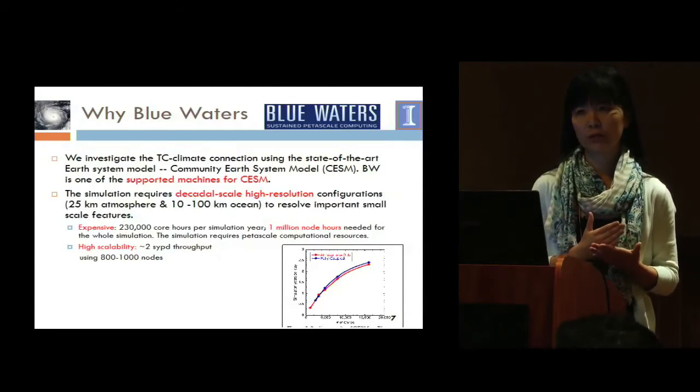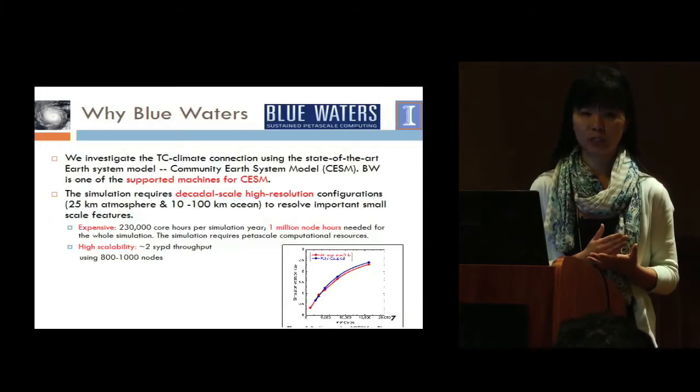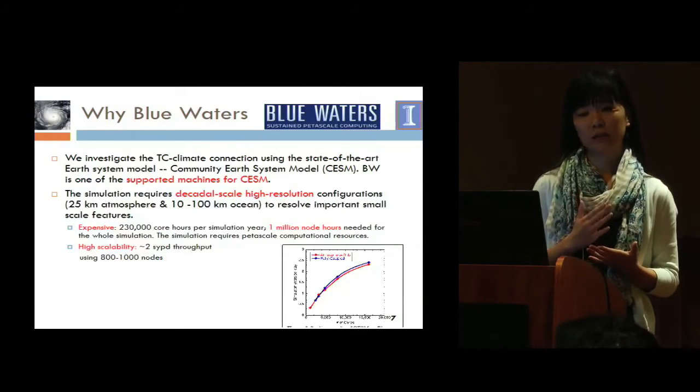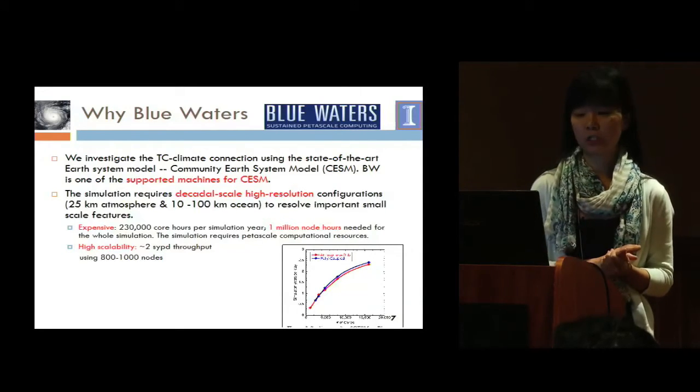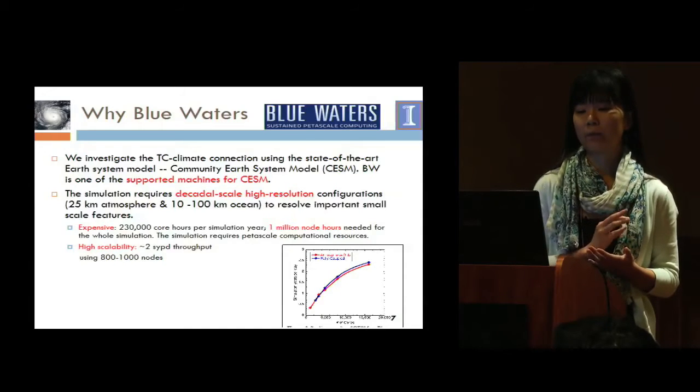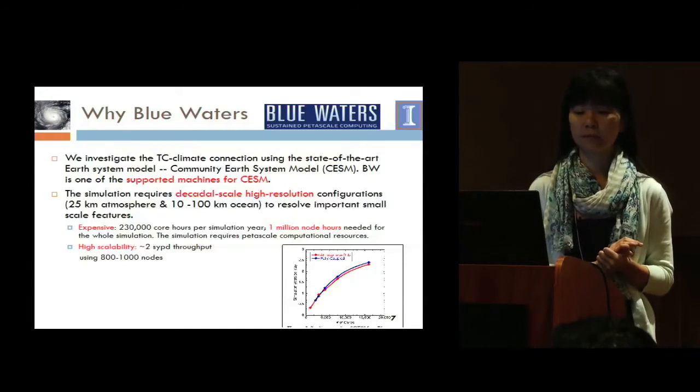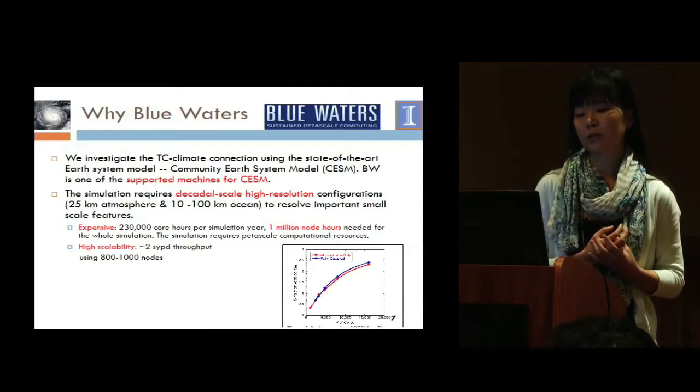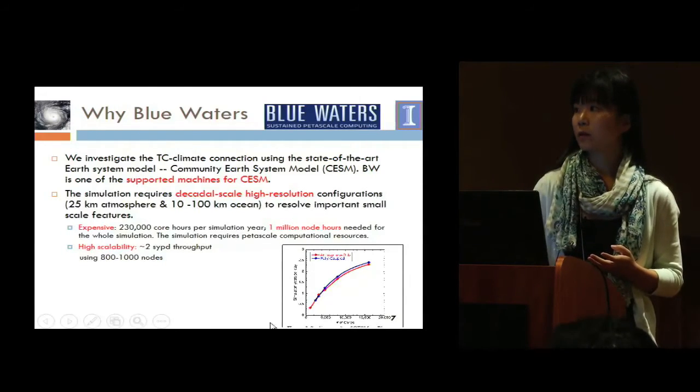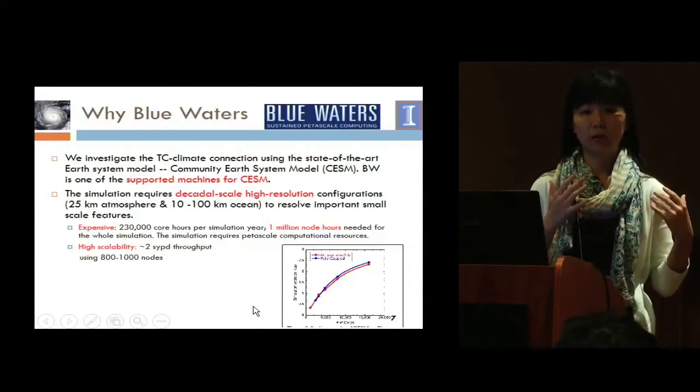We need 230,000 core hours per simulation year, and we will need 1 million node hours for the whole simulation. The simulation will require petascale computational resources. Another feature is that the code has high scalability. This figure at the corner shows the scalability test we did in our past allocation time.